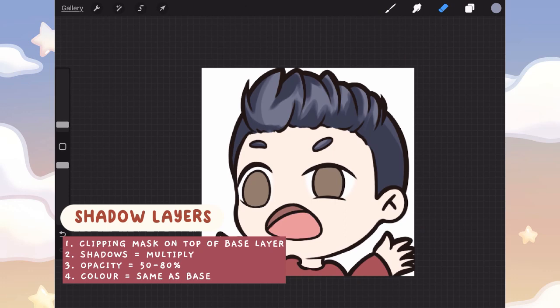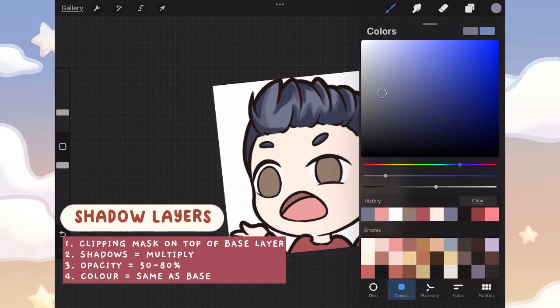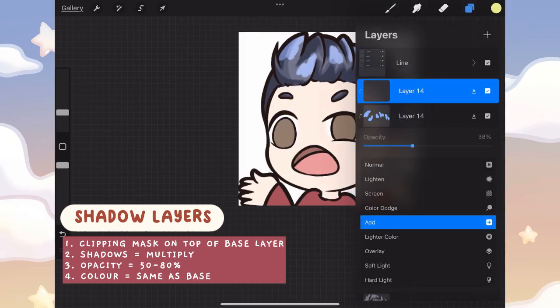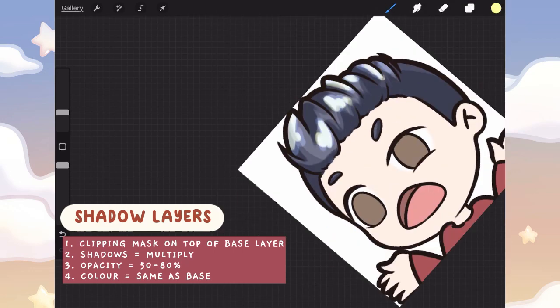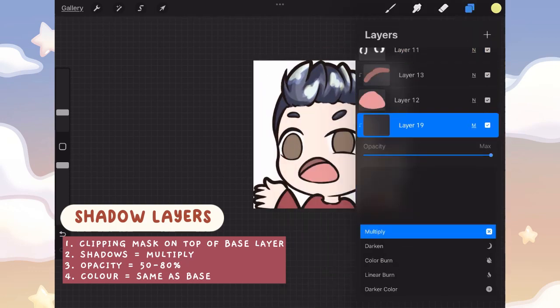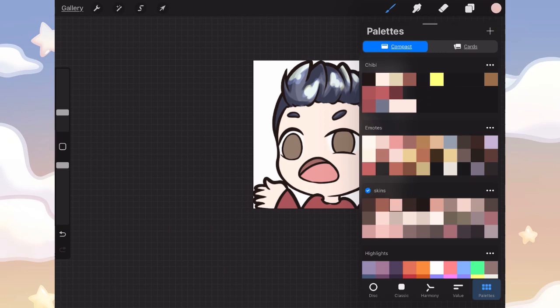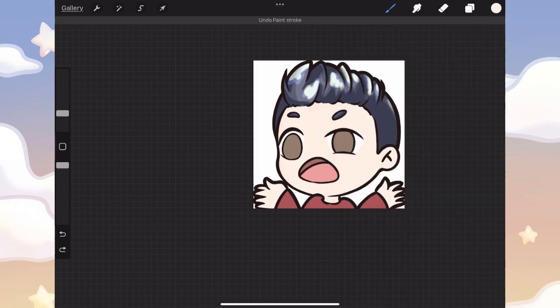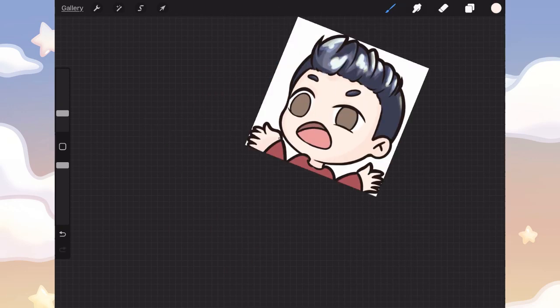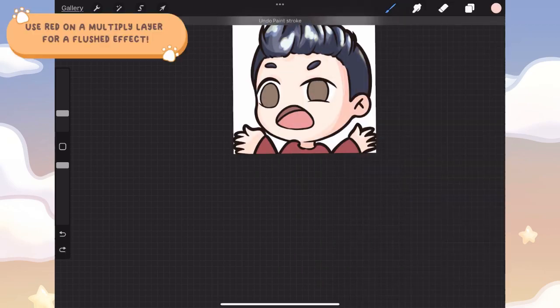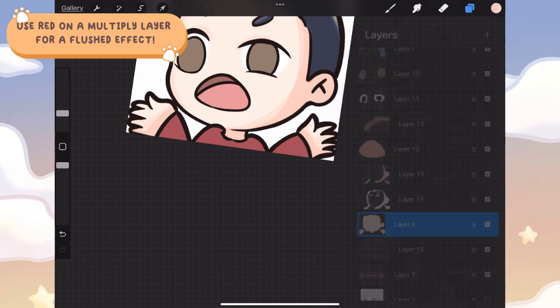Leaving some friendly reminders of what I use for my shadow layers as well as highlight layers. Feel free to save this as a reference for yourself and play around with the settings. There are a lot of different layer settings you can choose from on Procreate, and you might end up finding something that works really well with your style, so you don't have to feel limited to what I do, but this is just what I use so that maybe it can help you as you figure out your own style.